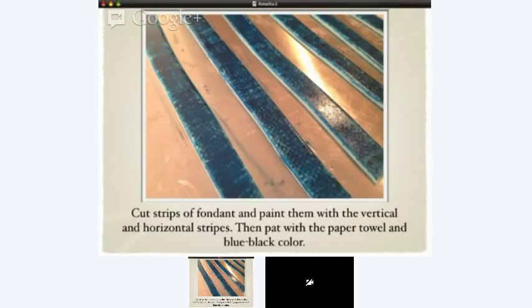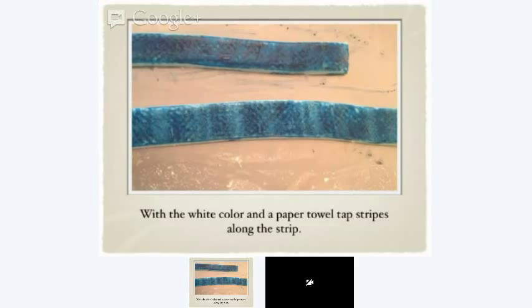Right. So, here is what I did with the white. Again, if you look at a pair of jeans, the seam has a different color pattern to it. You can see that there's some spots that are dark and some spots that are light. It all depends on where the sewing has been, how it's been washed, that kind of thing. You can see that there's kind of little bubbles or stripes of color as you go down the seam. And so that's the effect that I wanted to get with the white.